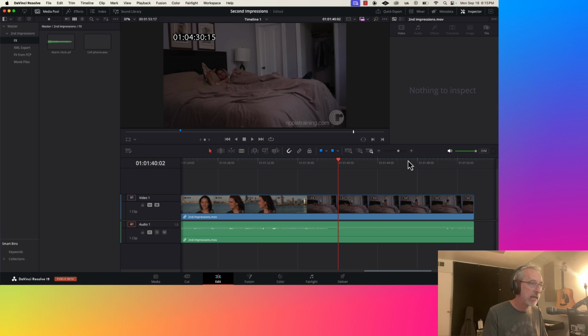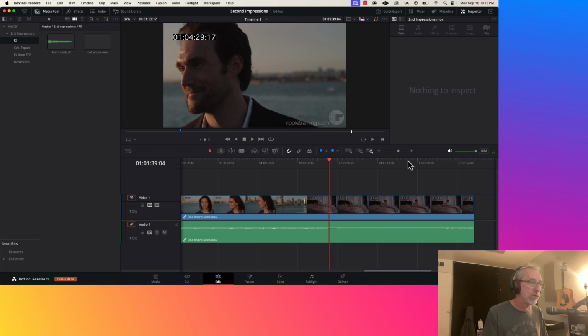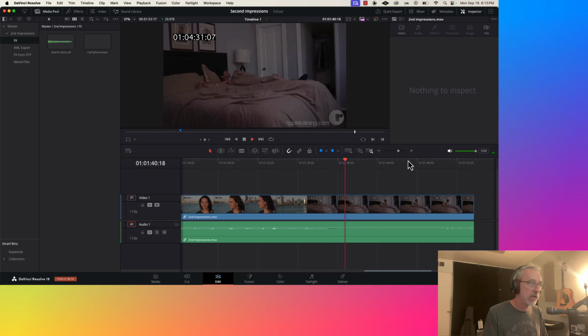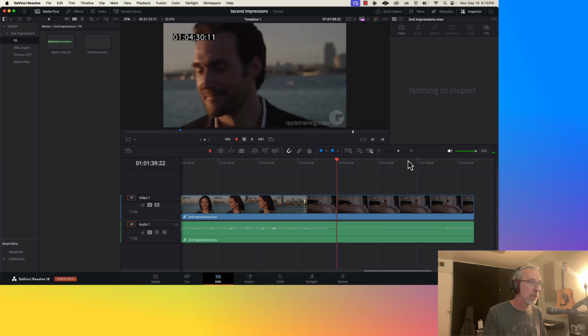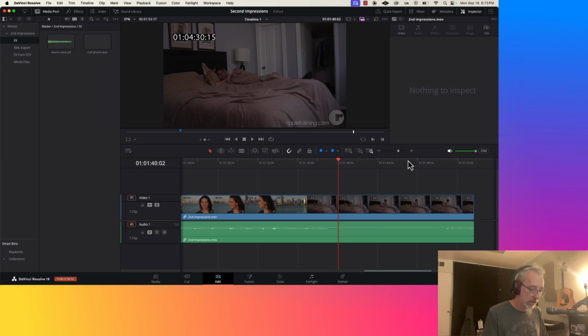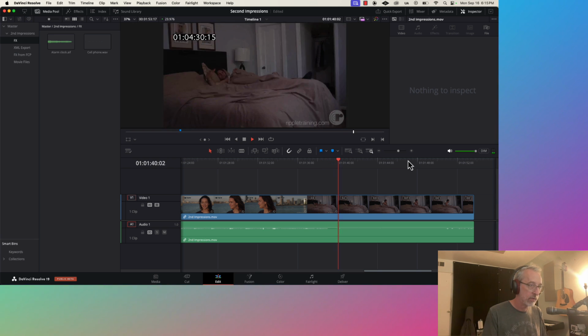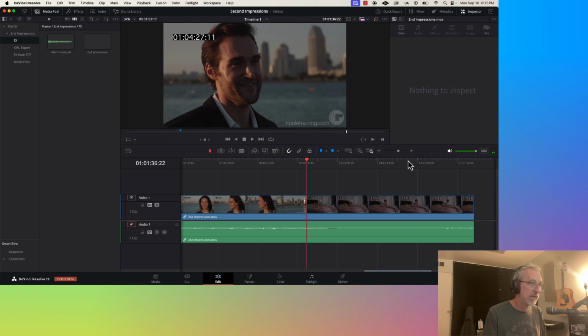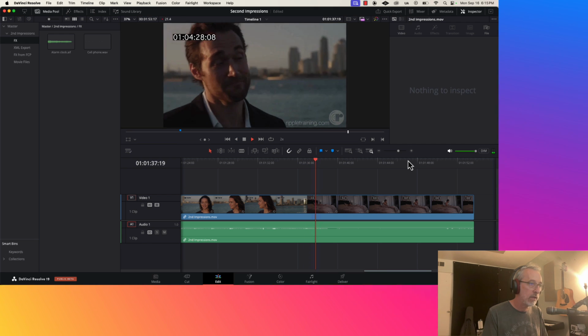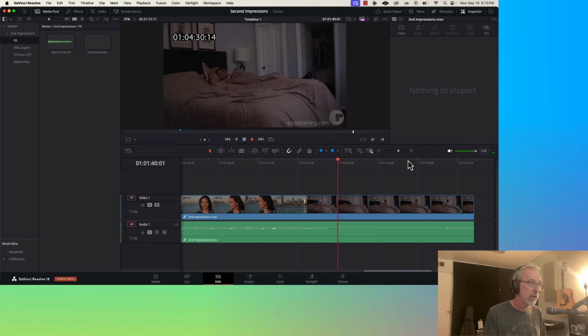I'm going to use the J, K, and L keys to go backwards or forwards for J and L, and K is going to stop. Right there. So you can use J, K, and L to go backwards, K to stop, L to go forwards, and stop there. If you go twice on J or more than once, it speeds up. Twice on L, and it speeds up. Okay? So we can get pretty close to that little move there.